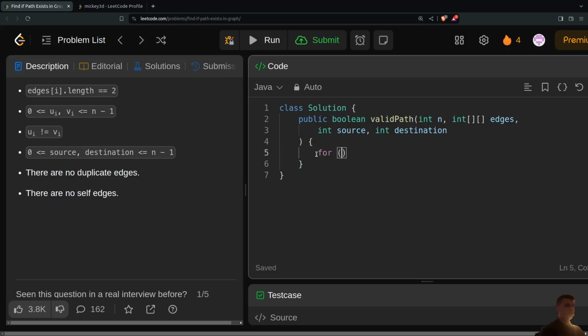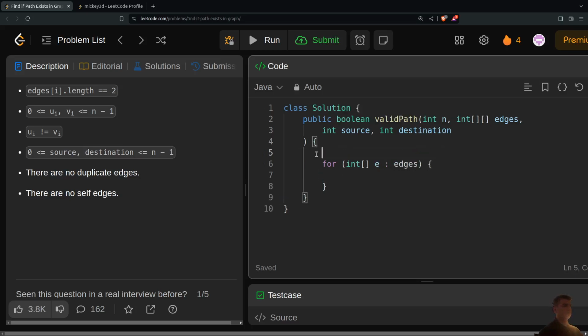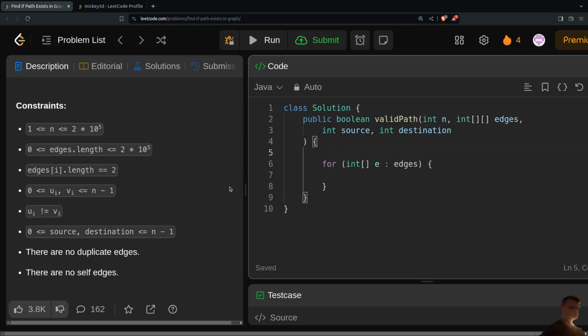So first, I'm gonna go through the edges and create a graph. Here we have source and destination. I'll store just a hash set of integers, graph is a new hash set, and then n vertices.